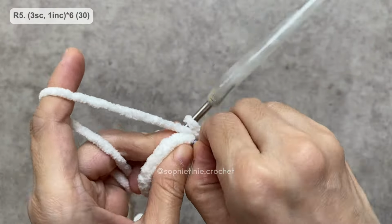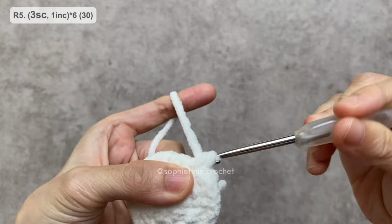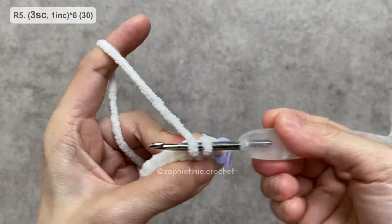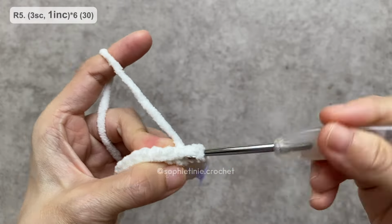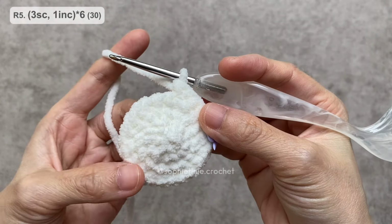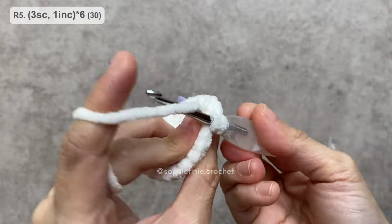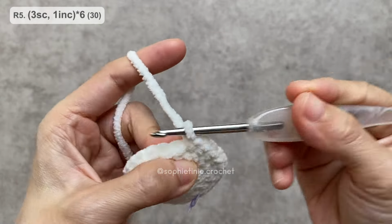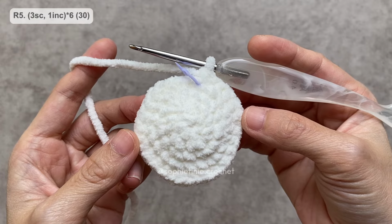For round 5, we'll work as follows. 3 single crochets, followed by 1 increase stitch. Repeat the sequence 5 more times to complete the round. After completing round 5, we'll have a total of 30 stitches.